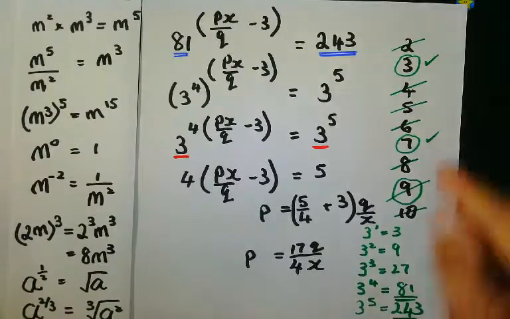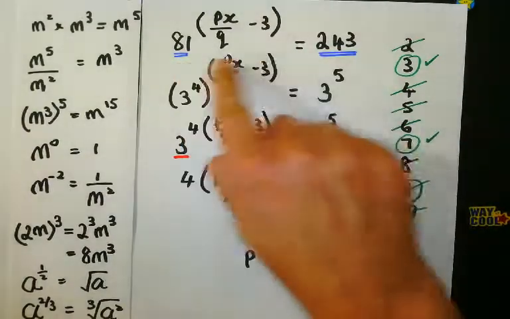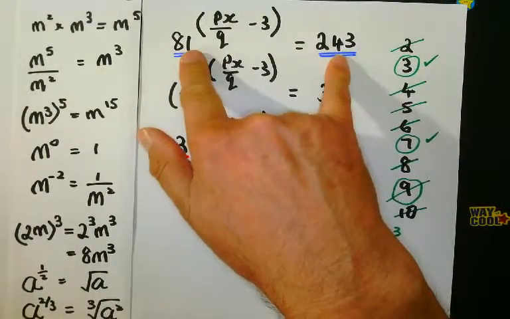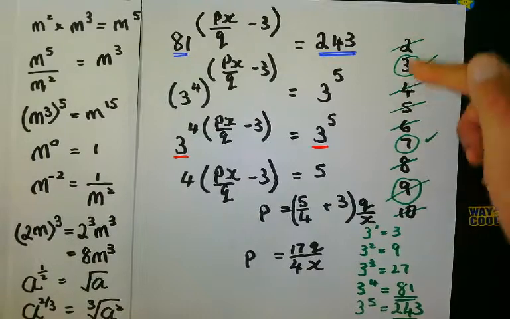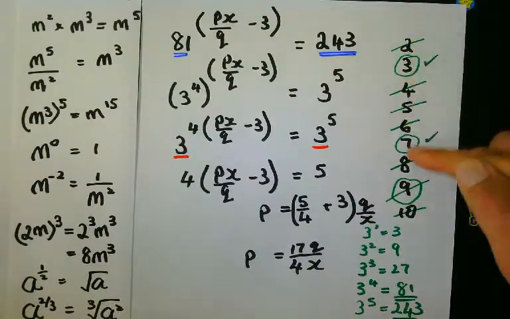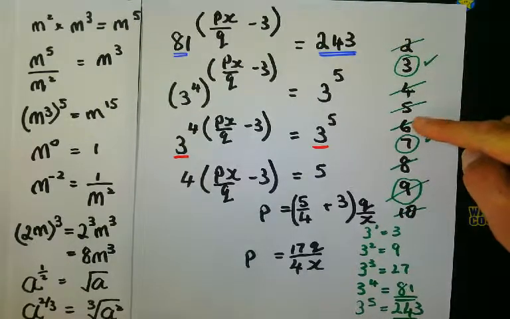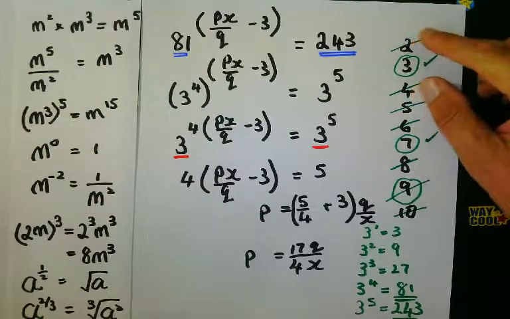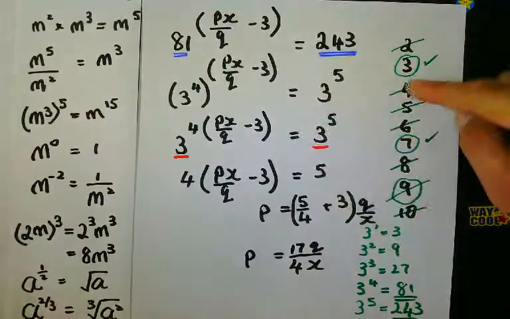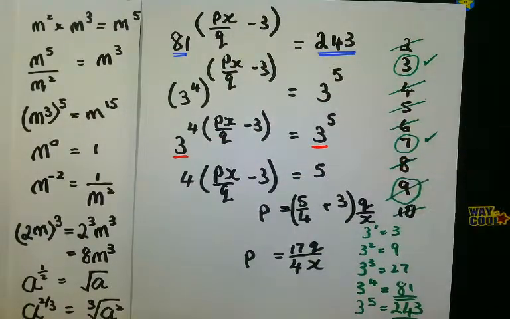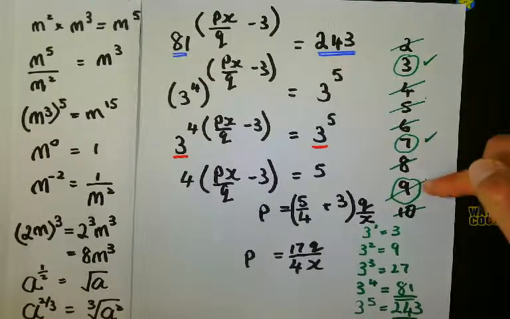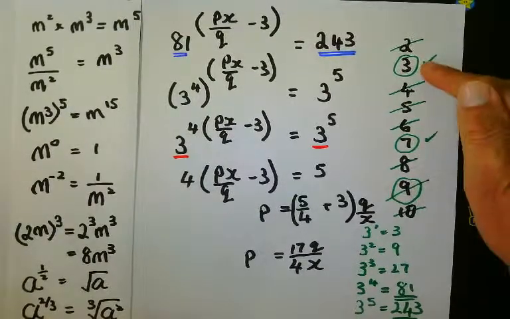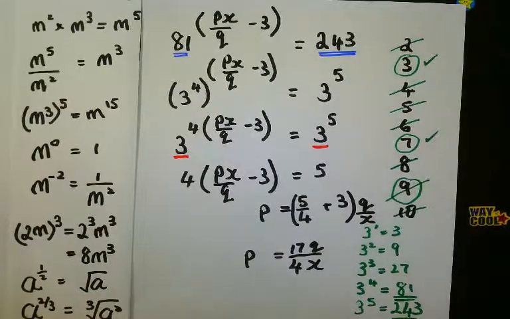But the point being here is that our strategy, if we recognize that we have two bases that are completely different to each other, is we generate our list and we go look for them. Many of them will cancel each other out, will eliminate themselves very quickly. These are not even, so all the 2, 4, 6, 8, and 10 go. It doesn't end in a 5, so 5's gone. And 9, if it's going to be base 9, it can also be base 3. Okay, so we're down to 3 and 7. Okay, cool.